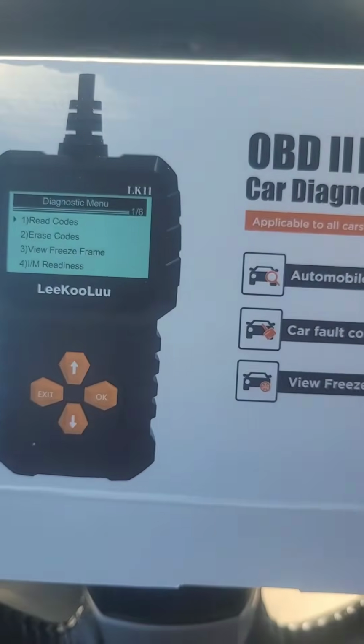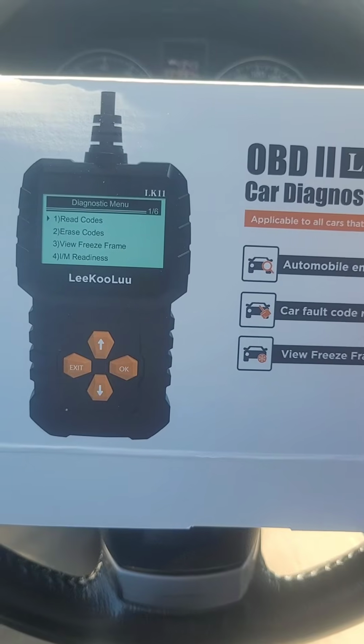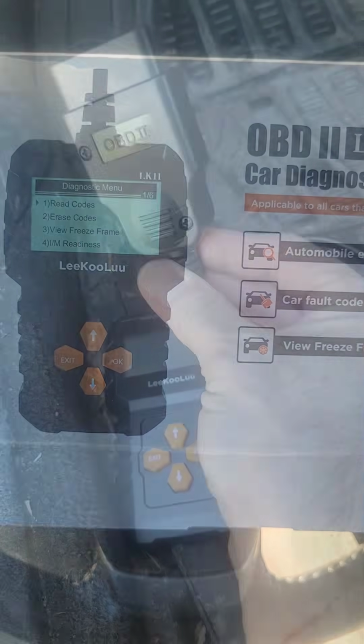First thing you're going to want to do is grab yourself one of these. It's just a code reader. I just got the cheapest one I could find off of Amazon. We're going to plug it in, see what codes we get back for this car, and I'll show you how to fix the problem. So there's the unit.